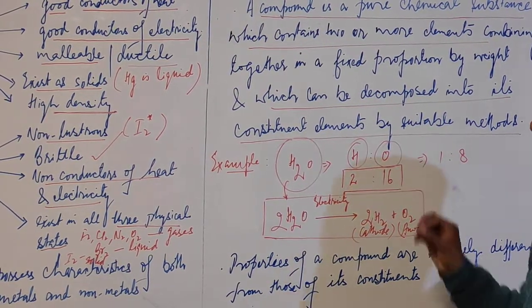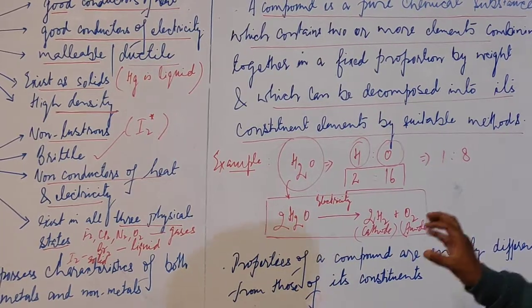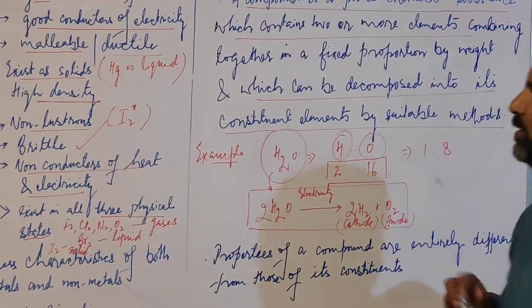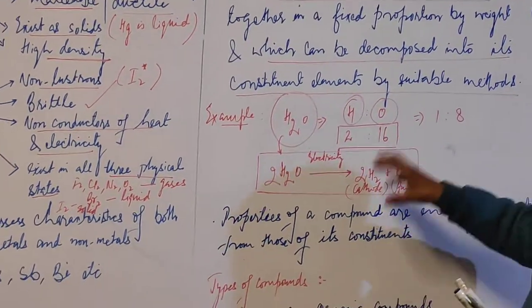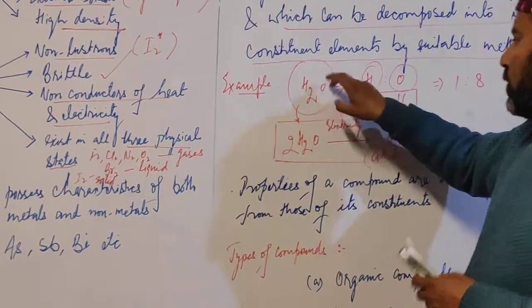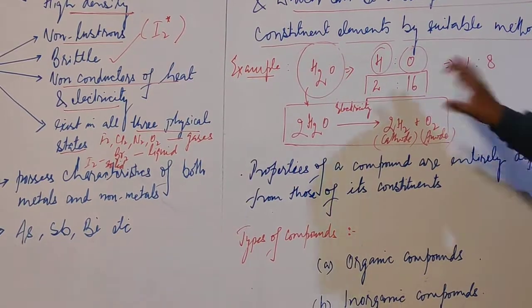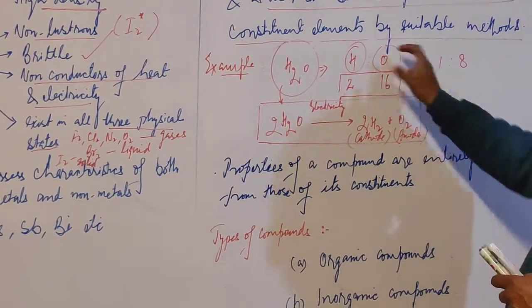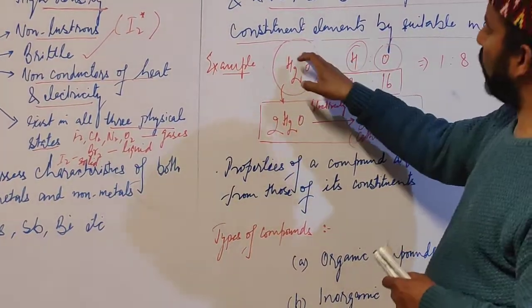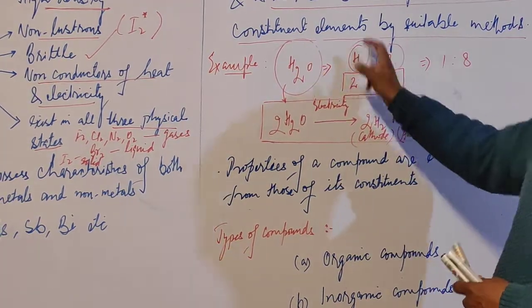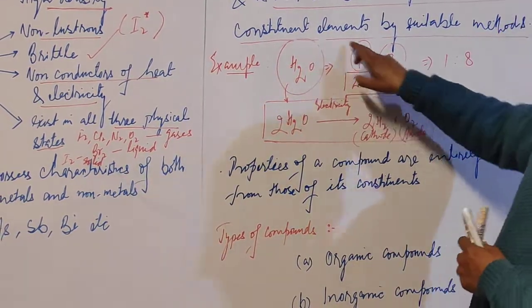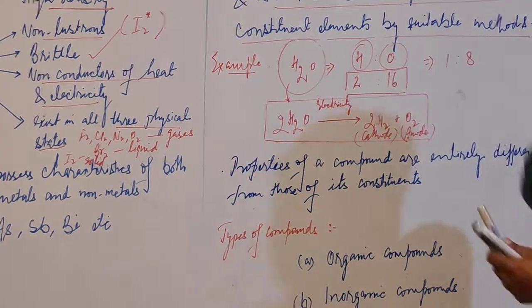Now students, there is one important point about a compound. Like say when we say water is made up of what? Two elements, hydrogen and oxygen. So properties of hydrogen and oxygen are different. Even that of water, which is formed from these, water has properties different than what? Hydrogen as well as oxygen.